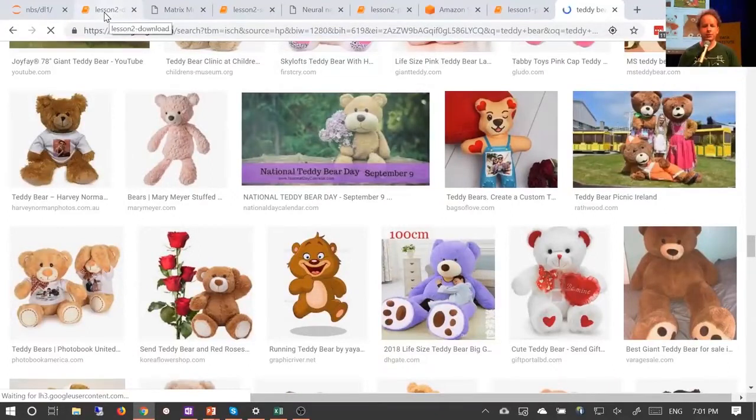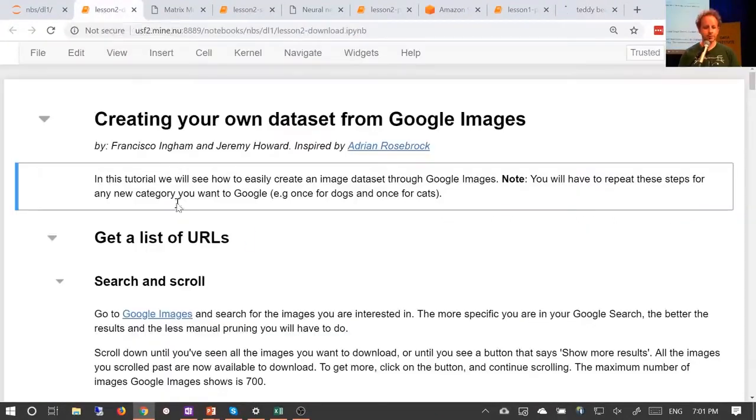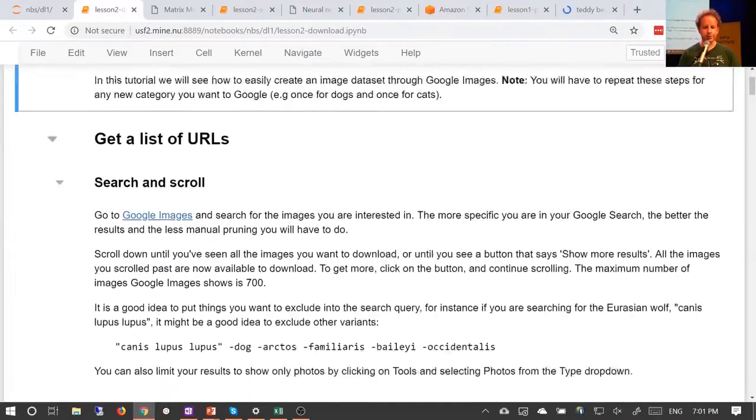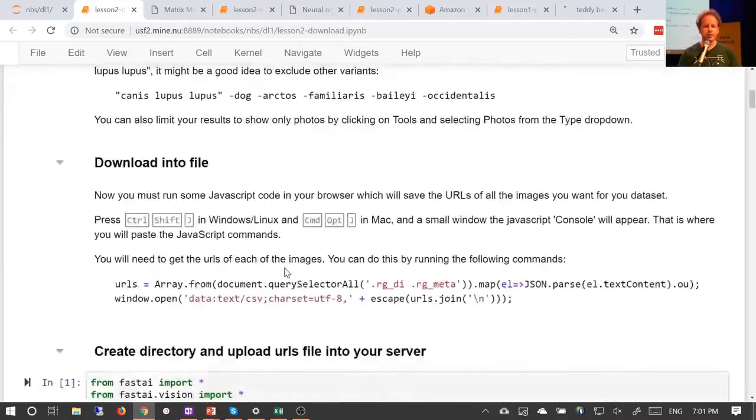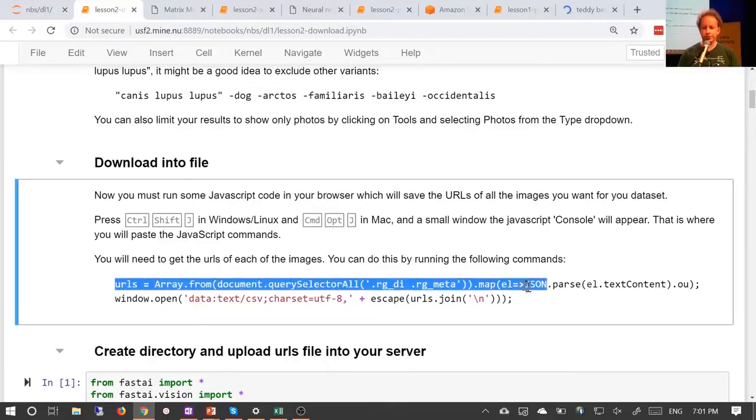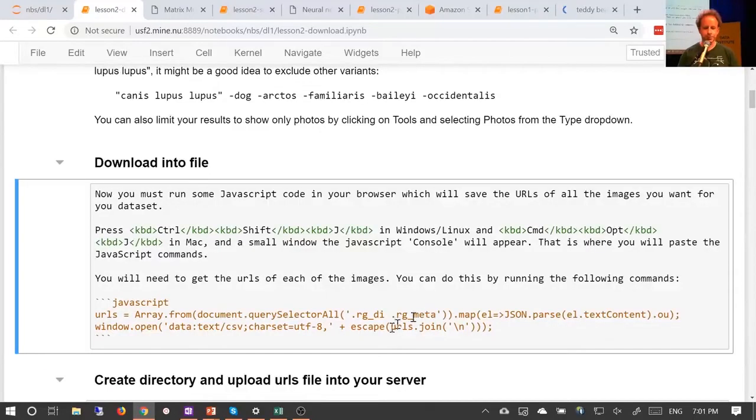So then I'll go back to here. You can see it says search and scroll: go to Google Images and search. The next thing we need to do is get a list of all of the URLs there. To do that, back in your Google Images, you hit Control-Shift-J or Command-Option-J, and you paste this into the window that appears.